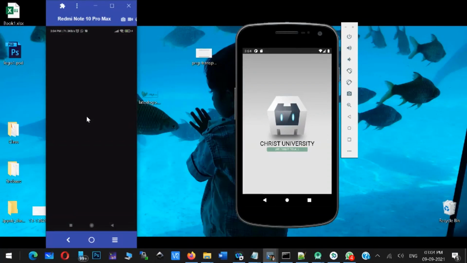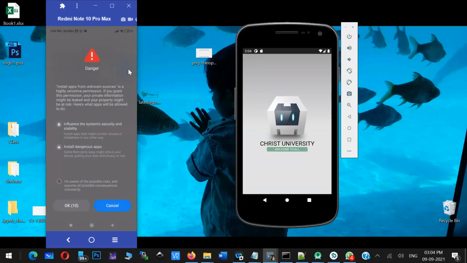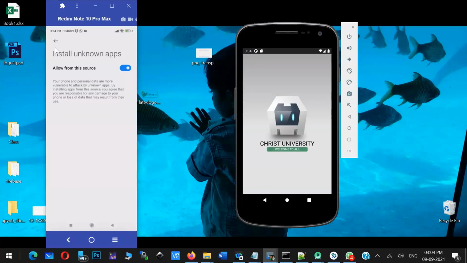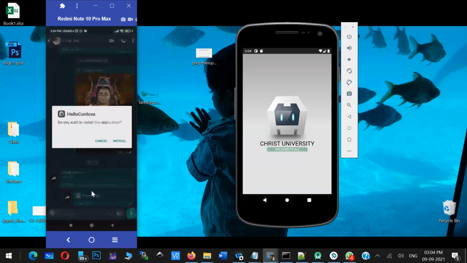The permission is basically whether installing from unknown sources should be allowed or not. So I'll just say okay, you can install from any source, that is not a problem. Now you can see I am trying to install this application on my device. Okay, some issues are there. It's not installed.